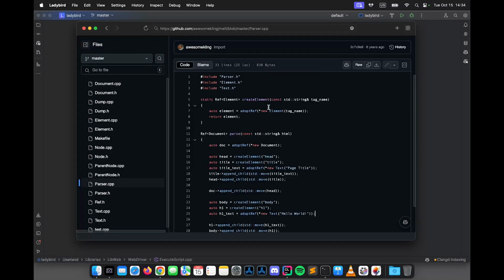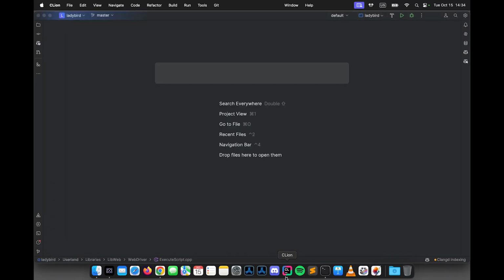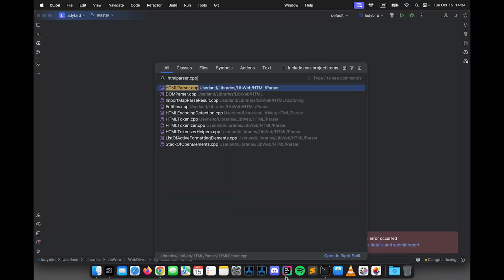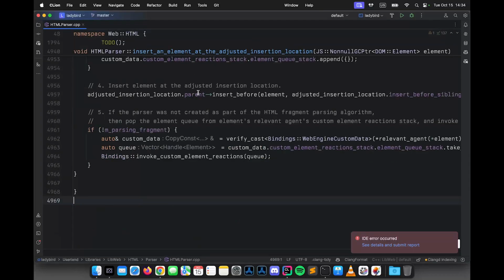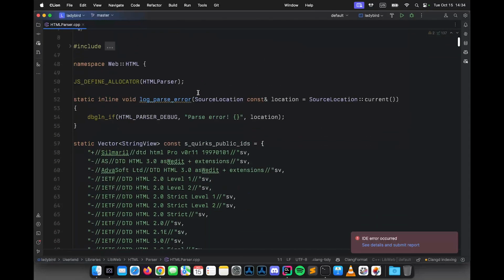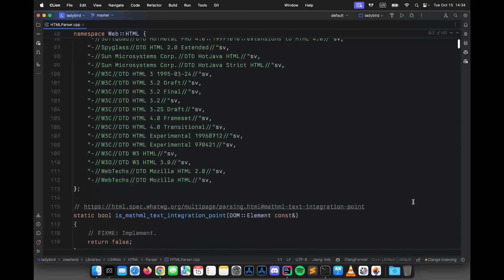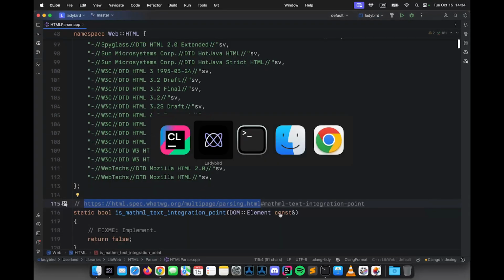And it looks completely different today, but this is sort of the foundation of it. If we look at the HTML parser today, it is a slightly bigger thing, 5,000 lines. And it is a quite faithful implementation of the HTML parsing algorithm, which is excruciatingly detailed. We can open it up here.